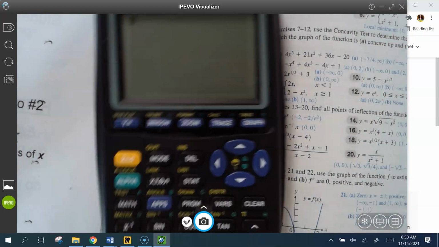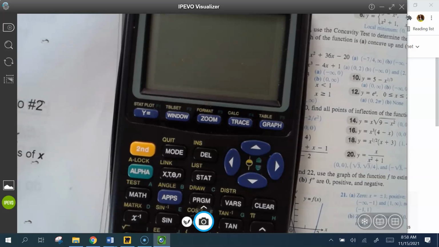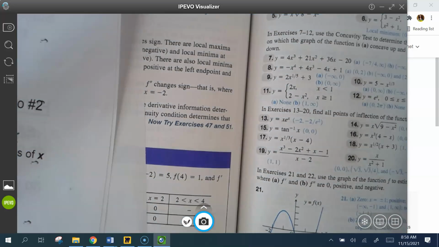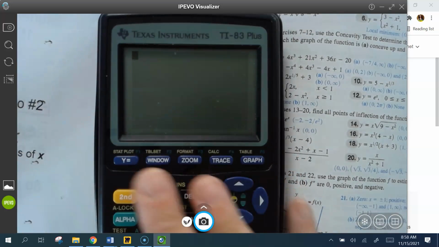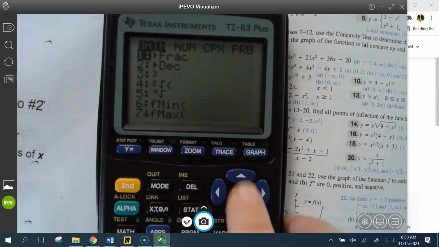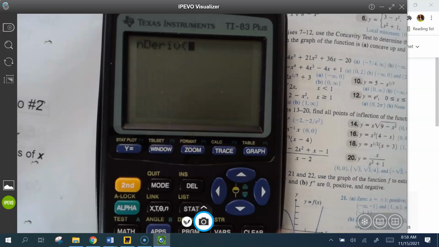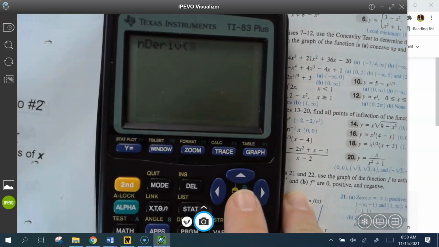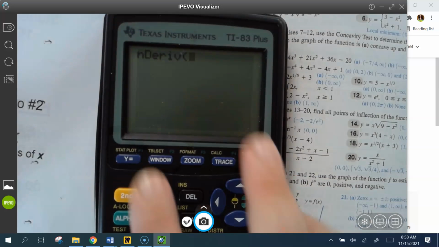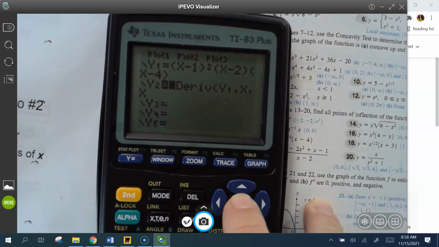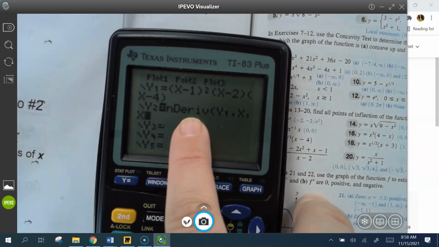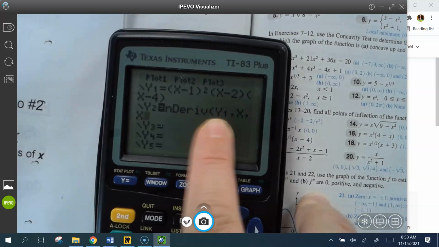No, that was the first derivative. Well, I graphed the second. Right, so I could call up Y2 if I want to know the sign of the second derivative. The equation gave us the first derivative, but I put Y1 in here, so I called up the second. Y1 is the first derivative, Y2 is the second. I'm testing points of inflection. I'm looking for concavity now, because I told it, find the derivative of the first equation.